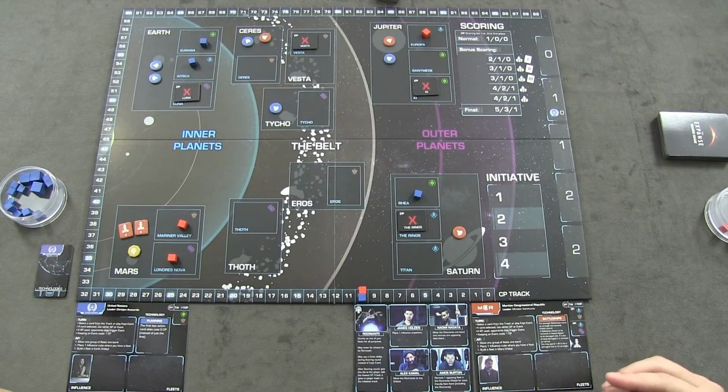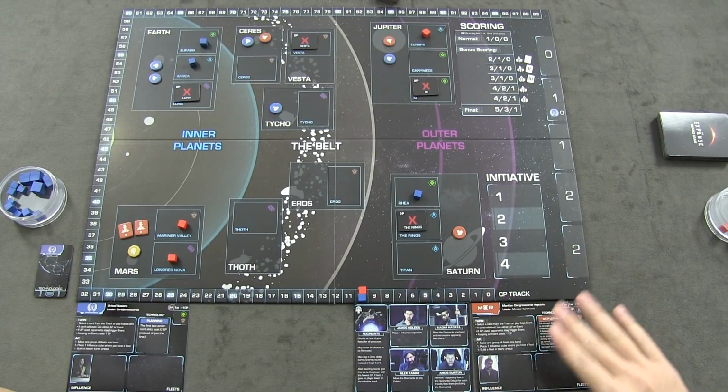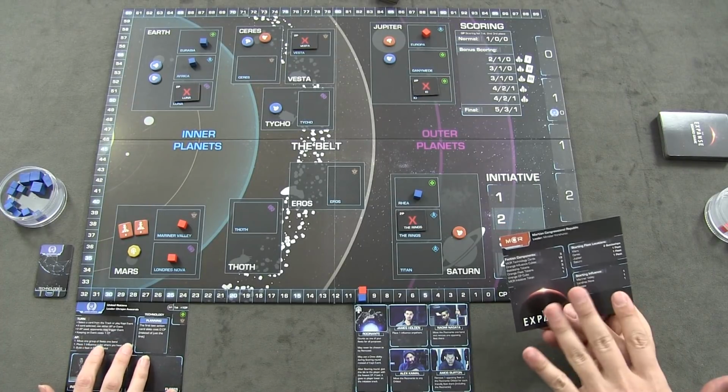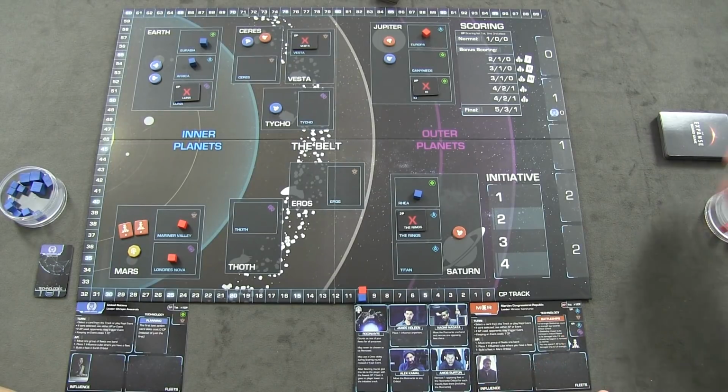And that will count during scoring for orbital control, which we'll explain later. The way the board is set up now, with the starting influence and starting ships, is all listed on the back of your player boards. It tells you exactly what to put where, so we don't need to go over that. You see it right here. But we will bring out the cards.